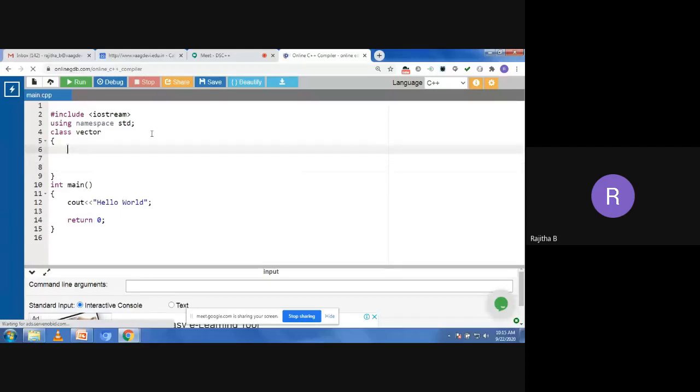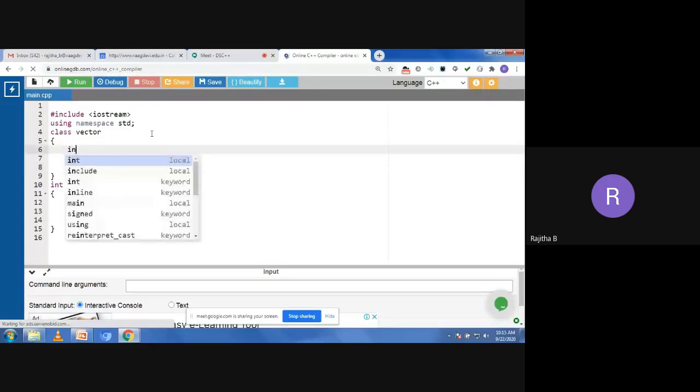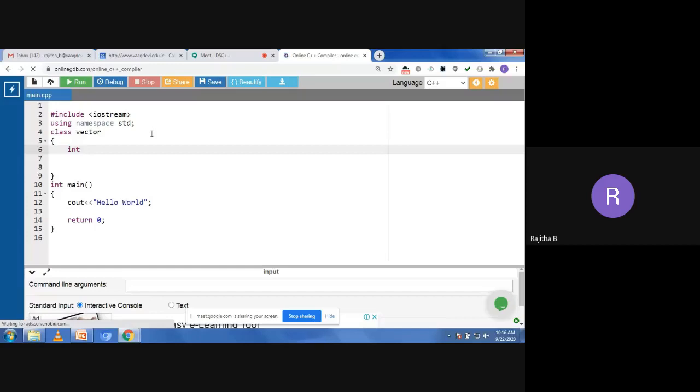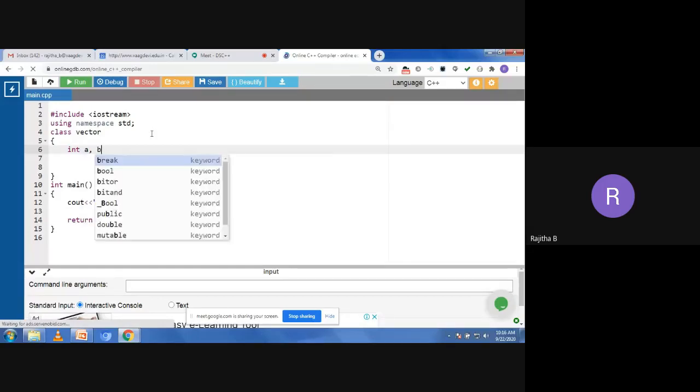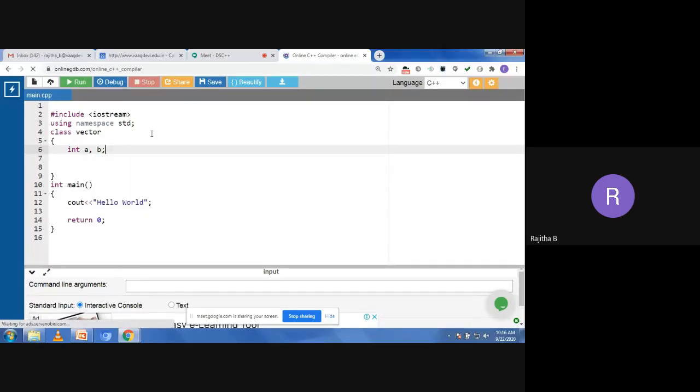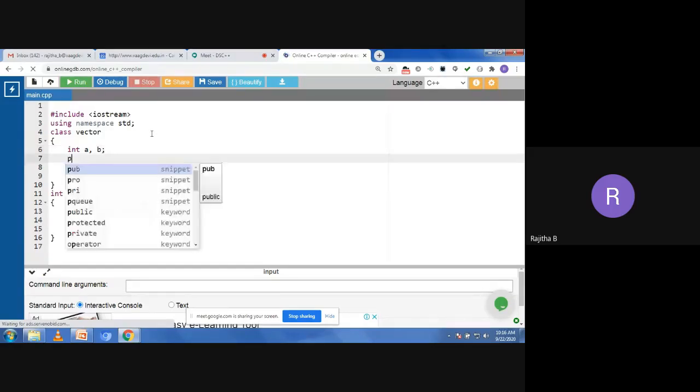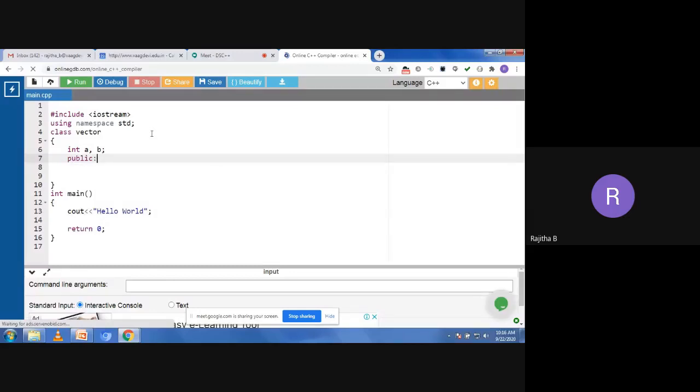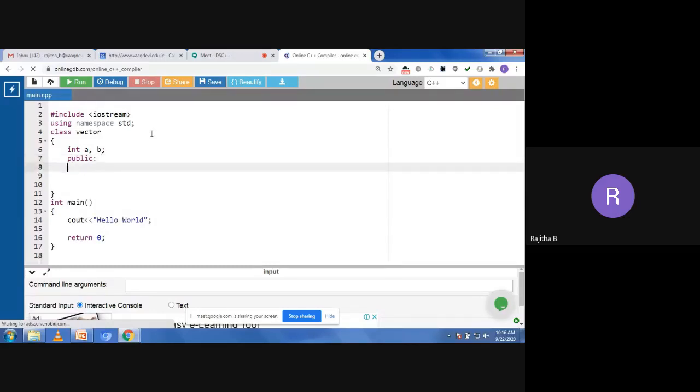Here I'm going to take two data members, a and b. You can take them as private, protected or public, no problem. Now come to the public access specifier. In the public access specifier, I'm taking the parameters. I need to assign the values to the data members a and b. You can use a constructor to initialize the values, or you can use a simple normal member function.